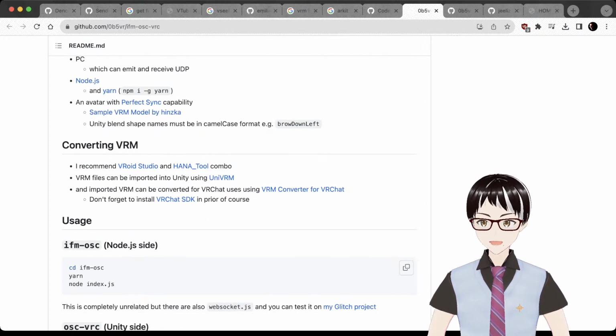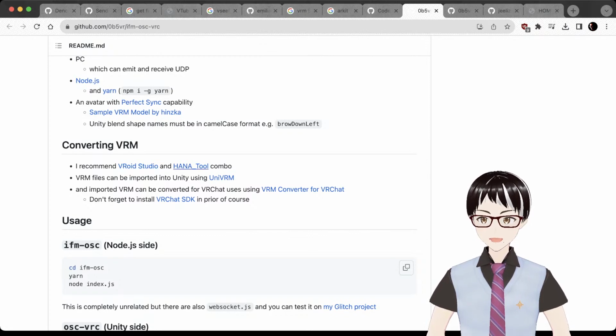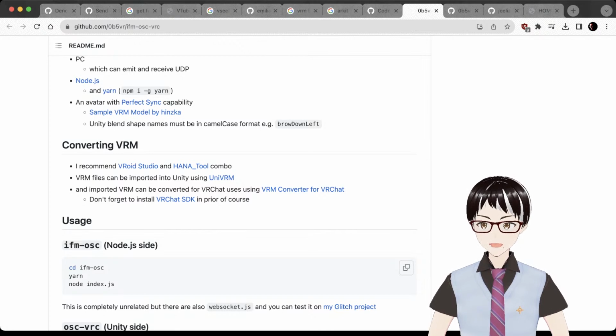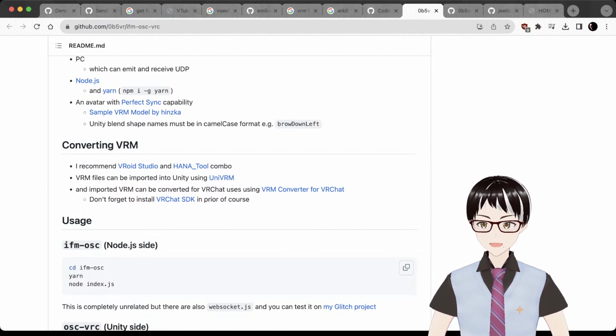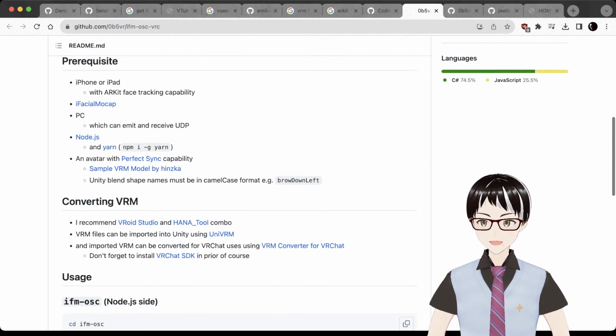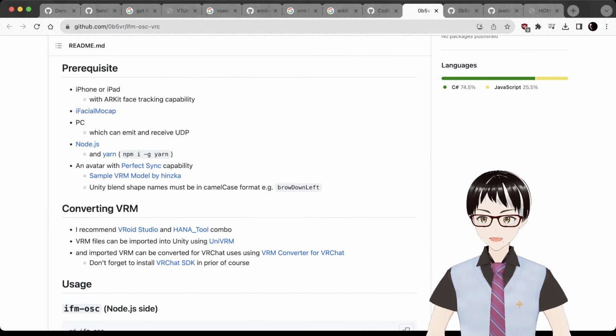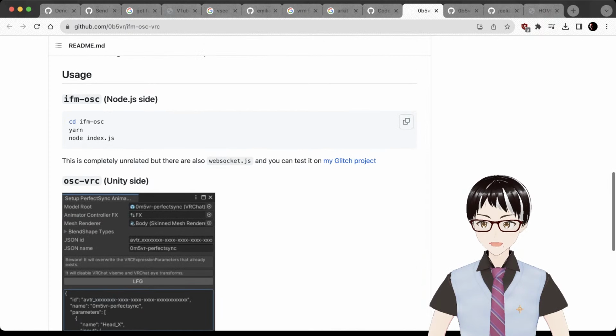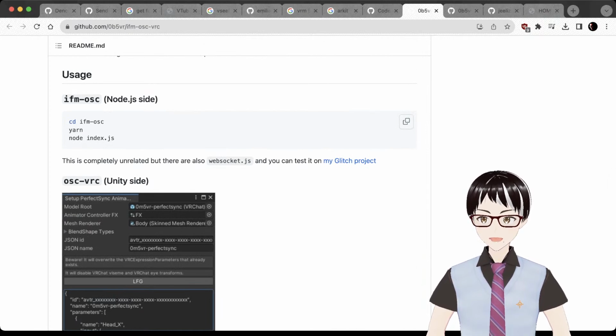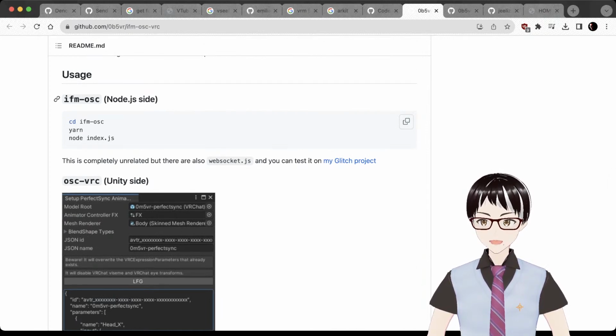Converting VRM, I recommend VRoid Studio and HANA Tool. VRM can be imported using Unity, UniVRM. Then why do we need Node.js? Okay, so the connection mechanism, iFacial OSC.